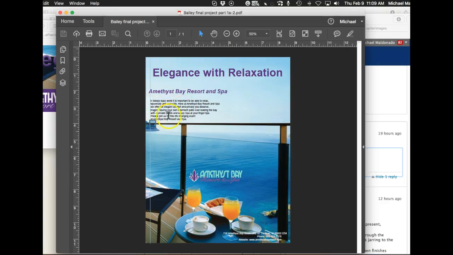Some things, the W in width is not in alignment. Neither is the at Amethyst Bay in the last line. So check that. You'll probably have to reset that paragraph. Okay, so that's it. Logo down to the right, address to the left. Move the text blocks into the right, move it down in the composition, move the headline down in the composition as well, and also just be aware of the quality of that background image.